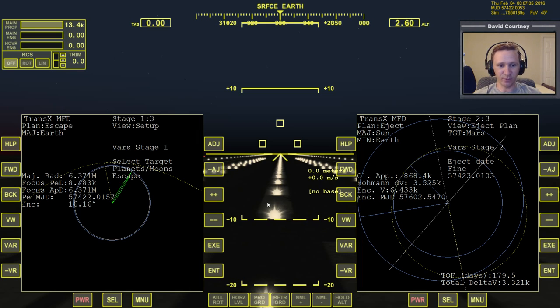Because if we just take off and get into orbit right now and fly the runway heading of 330, or if we take off and get into orbit and go to a heading of 90 degrees, right now, this very second, we have no idea if we're going to be in the right orbital plane to go to Mars. We could be so far off that we would never be able to get there, because we could burn all of our fuel just trying to do plane change adjustments, and that wouldn't work.